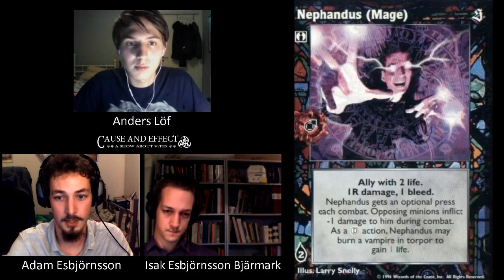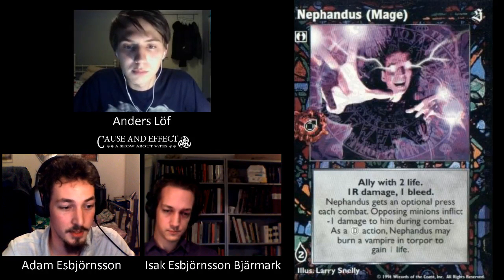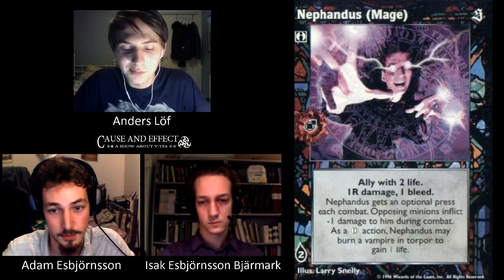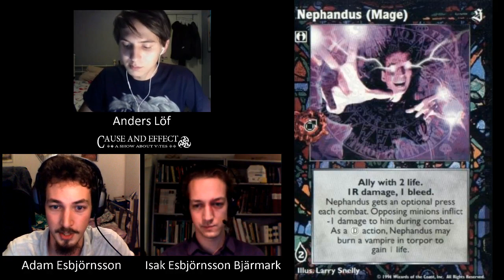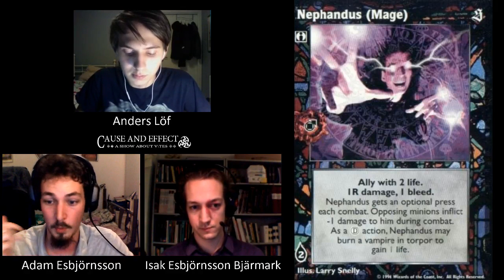I'll bring up the Nephandus ally now. One of the biggest strengths of it is its special, which says that opposing minions inflict 1 less damage on him. This is a really big thing about the deck, because it allows you to get out of most combats without any losses, in the same way that Warghoul does, but this one costs a little less. It doesn't cost an action with Antonio and costs 2 pool instead, and this 1 less damage is actually better than 1 prevent.